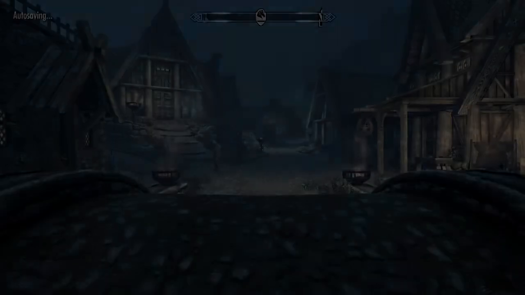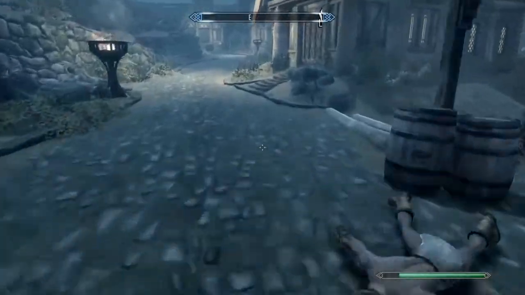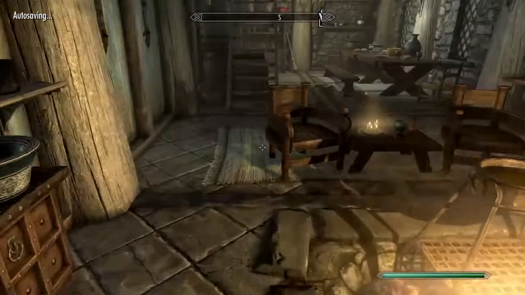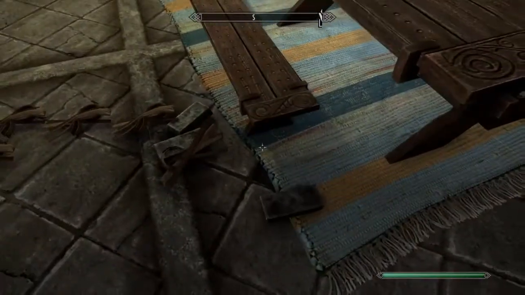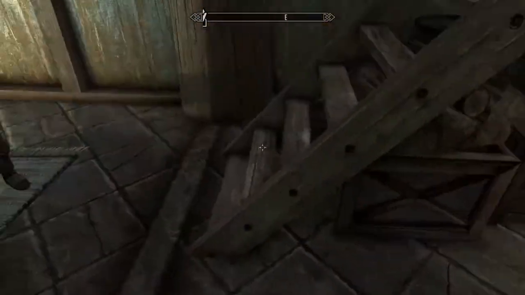Okay, so once you're back in Whiterun, you're going to want to go back to wherever you dropped your stuff, be it Bree's home or just, you know, on the floor somewhere if you don't have a house here. So you go back in the house and pretty much everything is there again. So you're going to want to take everything back off the floor because that's what you just dropped pretty much.